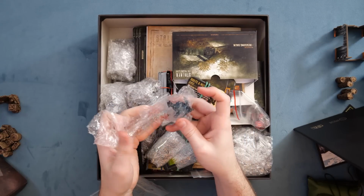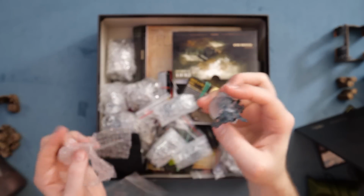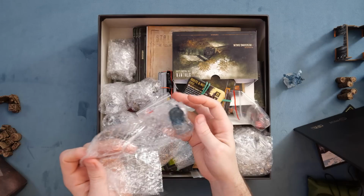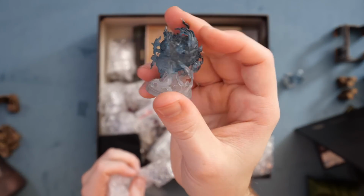So we got this over here. This is going to give us some form of something. Some flame situation. What is it exactly? I don't remember. I saw it on the campaign page. They have a bunch of these over here. Let's go ahead and open these. Got some more of these. Just different little flame situations going on.